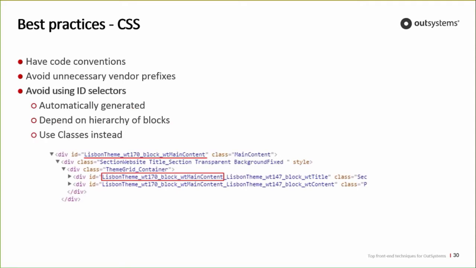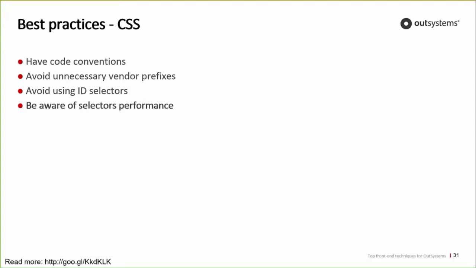So the rule here would be always use classes instead. Do not use ID selectors. However, you should also be aware of the performance of the selectors that you use. Obviously, an ID selector is faster to use by the browser. It's faster to apply the style in the browser than the class. But nowadays, with tests that we have been doing and that a lot of people on the internet have been doing, the performance of the browsers when dealing with selectors for IDs and classes is becoming more and more similar, to the point where if you use an ID or a class, it's about the same thing.